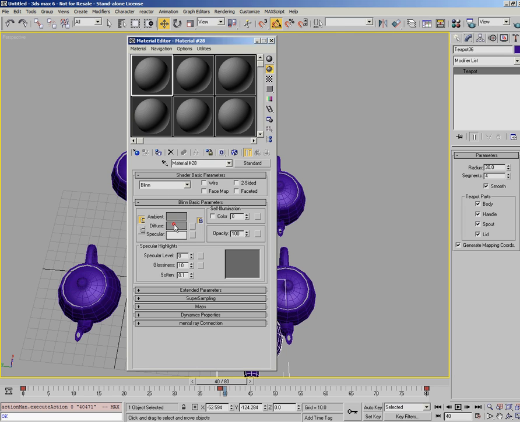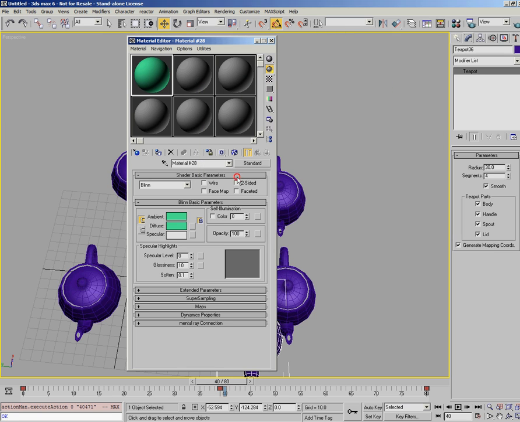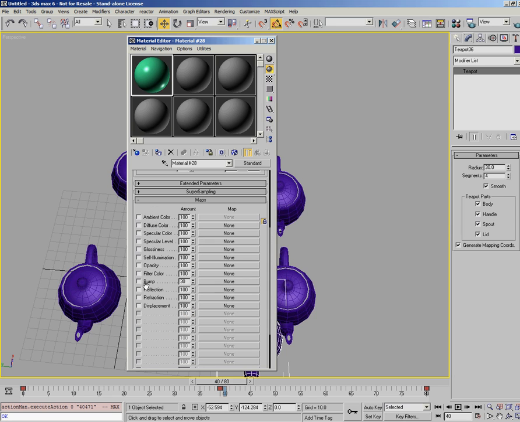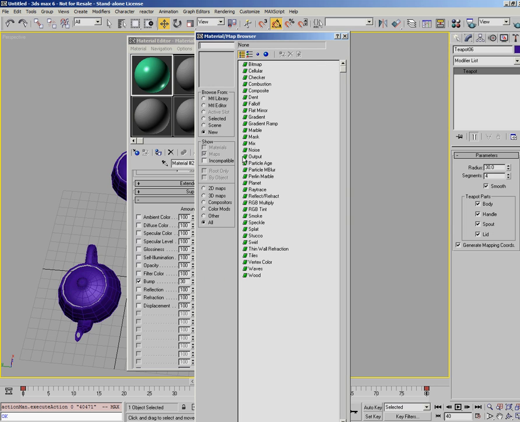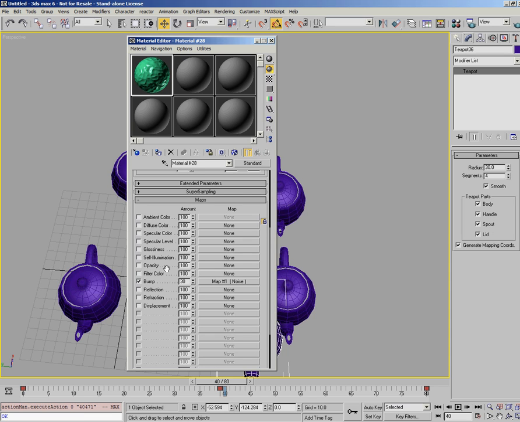And here you can change lots of different options with materials. We will just change the diffuse color of this here. We'll make it a little bit more shiny. There we go. We'll go to maps, go down to bump mapping. Let's create a new noise map there. You can see you've got bump mapping on here now. And we'll just change the parameters on this until it makes an interesting bump map. There we go, that's pretty cool.